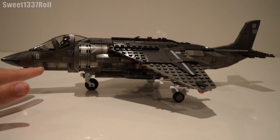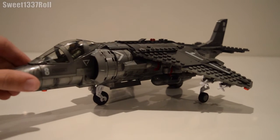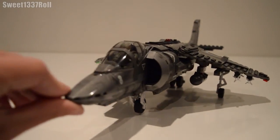All the pieces here have this really cool paint added to them, where they're not just a flat gray, but they do have lines of paint added just to give it a real cool metallic texture. Almost like the plane is dirty, gritty, grimy, it's gone through several operations in the field shooting at bad guys, so it would make sense that the plane wouldn't be polished and clean. And that's what Mega Bloks does with all their sets, and I really like that about it.